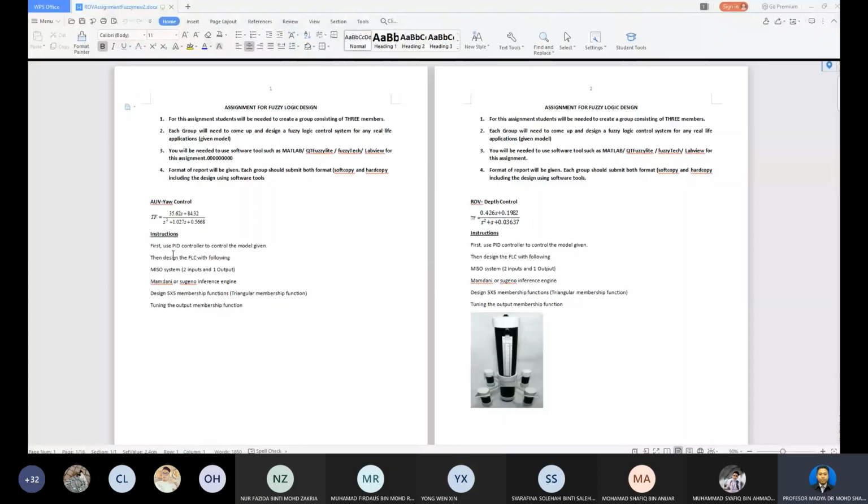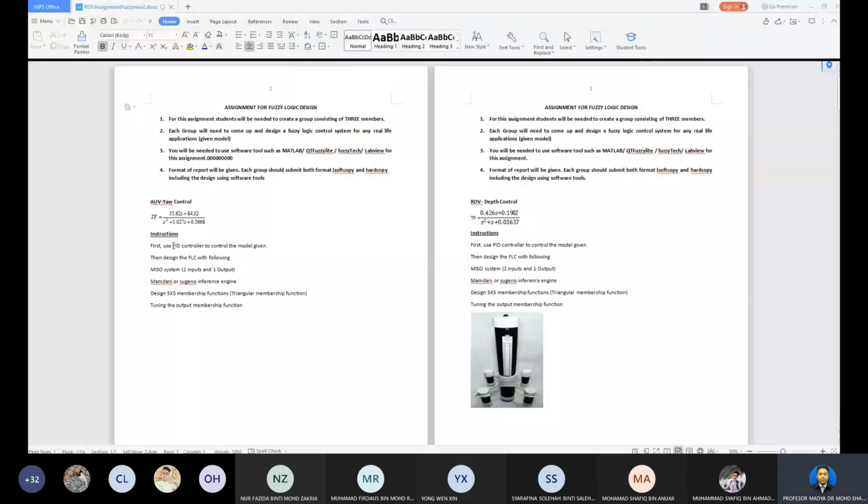So the first step is to design the closed loop system using the PID controller. After you get the design and run it and get the output, you can also use the auto tune of the PID controller. This auto tune will give the optimized values for P, I, and D.